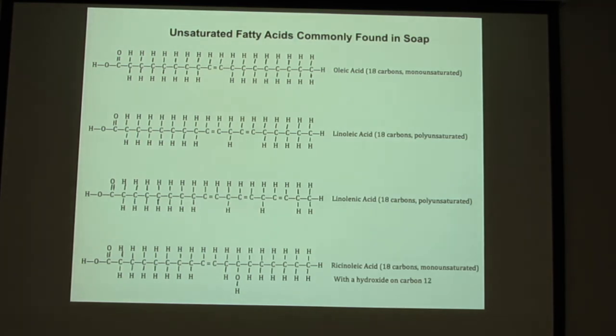The unsaturated fatty acids, I don't really understand from a biochemical standpoint why this is the case. Because with saturated fatty acids, as I said, they vary in length from 12 to 18 carbons. But with the unsaturated fatty acids we use to make soaps and that are in our naturally existing vegetable oils and animal fats, they are almost always precisely 18 carbons long. I have no idea why that is, but it is.